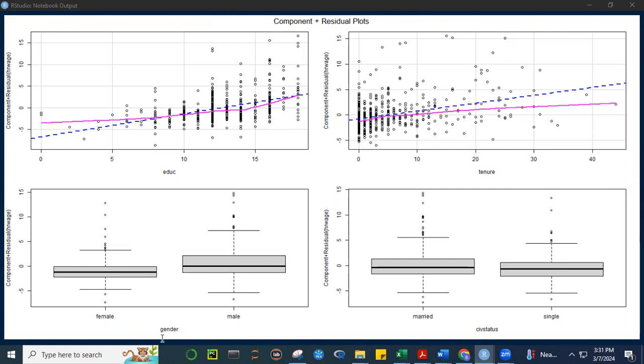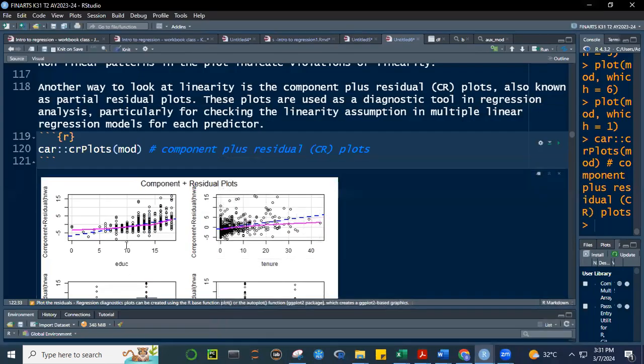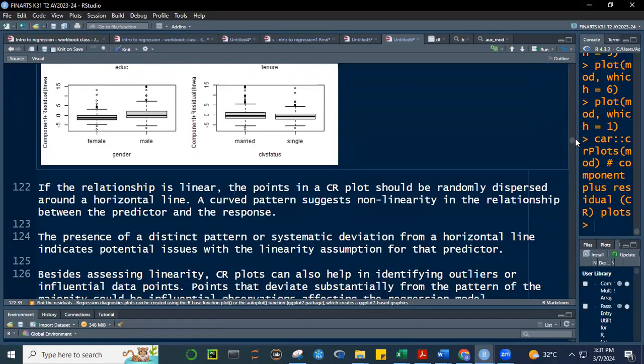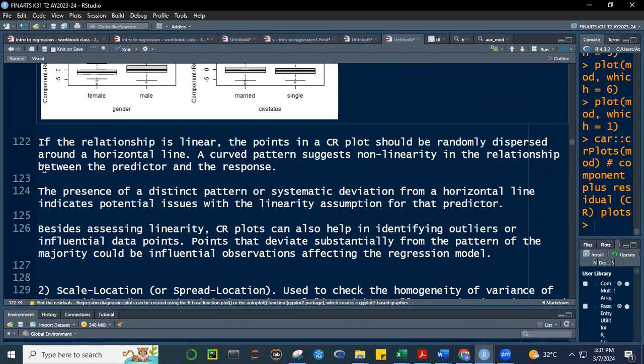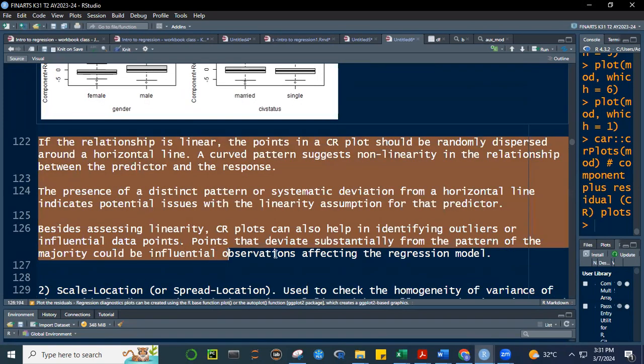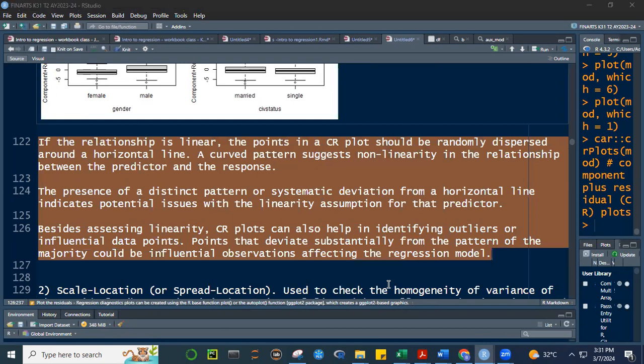For this one, makikita natin sa mga categorical variables, sa factors natin, what we can see here, of course, are the outliers. So may mga outliers dito. Okay, so that's using the CR plots, no? As an addition to what we discussed a while ago. So I don't think I have shared this with you. All right. So once again, paki-copy na lang to class as additional notes for you.